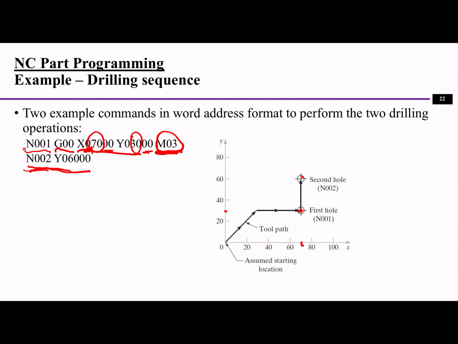But in reality, there are some other operations. For example, this is just to move the machine tool here, and you also have to go down a certain distance to drill the hole, and then extract the machine tool to a certain distance above the surface, and then go to the next hole. So there should actually be multiple codes between the two if you want to machine two holes. Later I'm going to go through another example to describe this. This is just to explain how those letters and numbers work in CNC, in our G code.